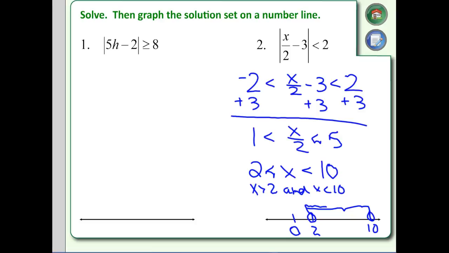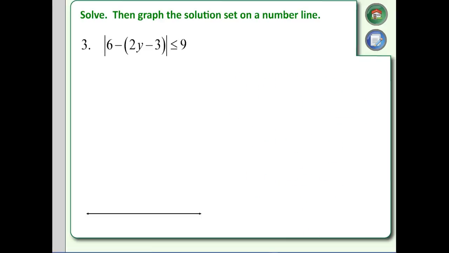All right, now let's see what happens when we do a few different problems with a little more to look at. Now, when we're looking at number 3, did you notice I've got some more things inside my absolute value bracket? The absolute value bracket is like a grouping symbol. So if there's math that we can do on the inside, we need to take care of it. If you notice, we've got a red flag waving right here.